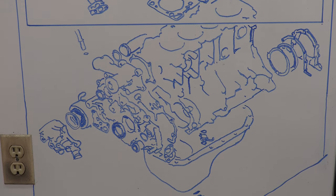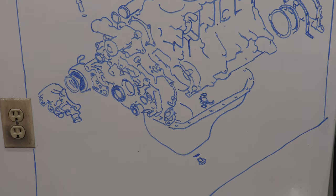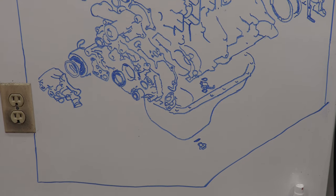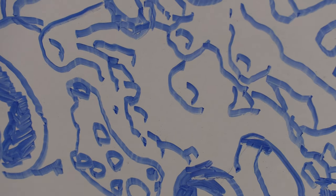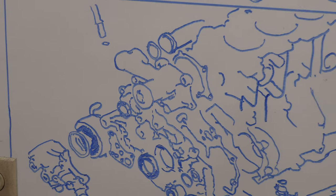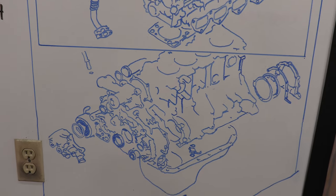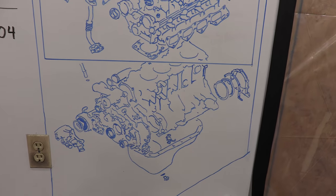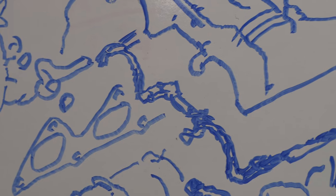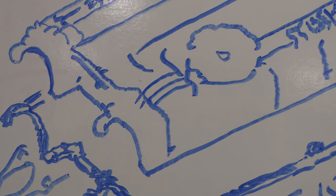Here you get two options. You either get to buy the complete engine overhaul gasket set or just the upper set, which I've referred to here as the head set. If you've mixed up generations of parts like I have, you're better off buying the complete kit for the block you have and also the head kit for the head you have. That might give you a spare head gasket and lots of other stuff that you don't need, but you'll have everything that you do need once it counts, and maybe a gift left over for some other needy DSMer.